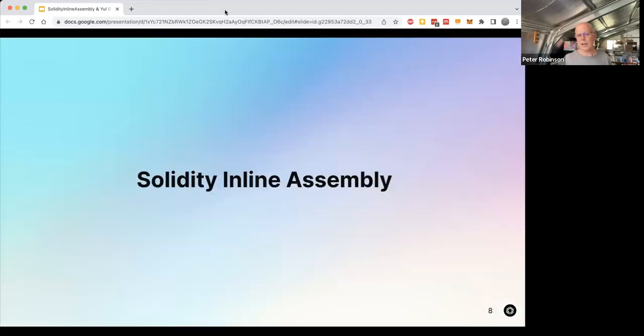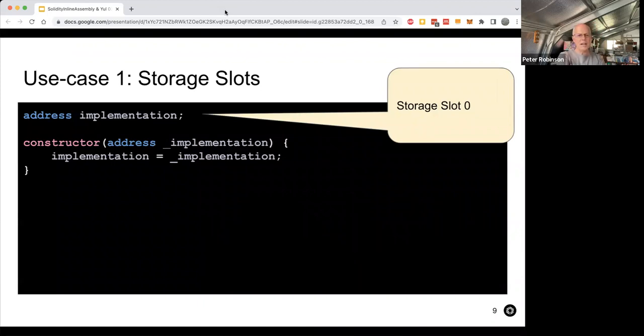So let's look at the inline assembler and try and look at what can be done there. If you could imagine this as a contract, you've got one storage variable, implementation, and you've got, say, a constructor, you pass the parameter in, and you assign a value to that storage slot. And that storage slot is going to be storage slot 0. So if this was a proxy, so you were going to be having another contract operate within the same storage space, then you're going to have a storage collision probably, because it'll be using storage slot 0 as well. So what you'd really like to do is use a storage slot that's a long, long, long way away from where normal contracts will be storing stuff.